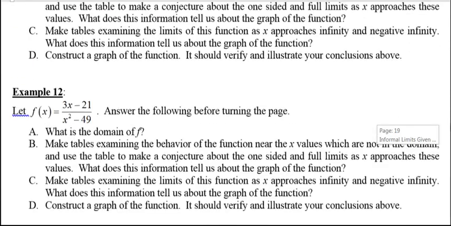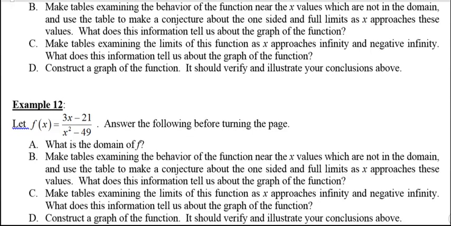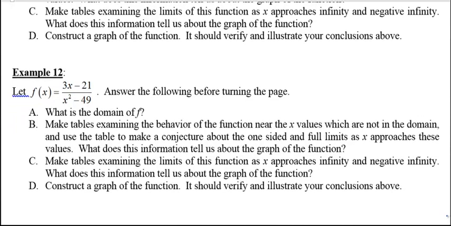Okay, let's try one more example kind of similar to this. f of x equals (3x minus 21) over (x squared minus 49). So first of all, again, tell me the domain. Then particularly for points that are not in the domain, look at what happens nearby those points. We know any x values that are not in the domain, when we graph x equals that number, whatever it is, we get a vertical line, and we know the graph of the function does not touch that vertical line. But does it approach a single point on that vertical line, or does it approach that vertical line asymptotically, or is there something else going on? Let's see if we can figure that out.